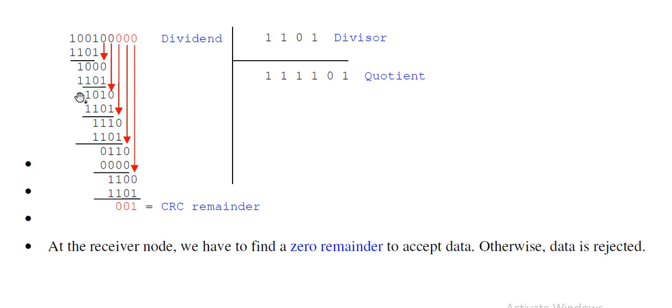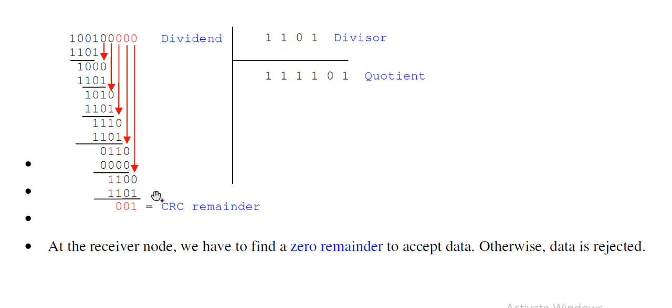Multiplication, result, division, 1, multiplication, result. Here the result is 0 minus 1 is equal to minus 1 mod 2, which is equal to 1. 1 minus 0 is 1, 1 minus 1 is equal to 0, and 1 minus 1 is equal to 0. We omit that 0. Now, if we put down a 0 here, we end up with a polynomial of lesser degree. This is x^2 and this is x^3, so the result is 0. We do the multiplication, we get 1 1 0. We put down the last bit, which is 0. We do the division, the result is equal to 1.